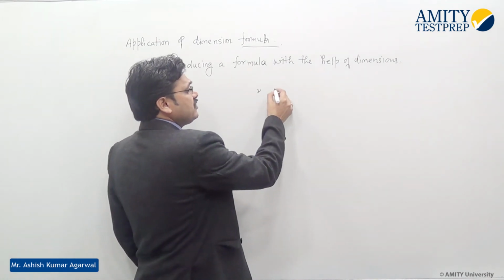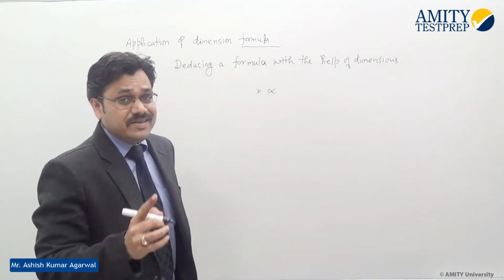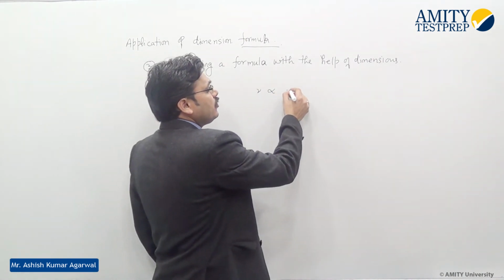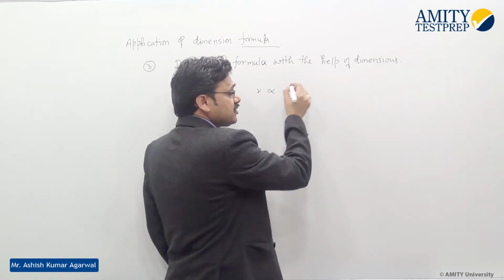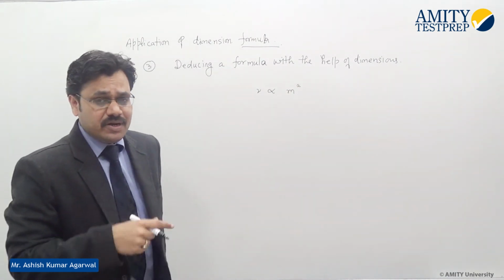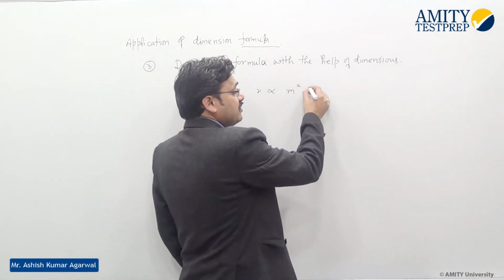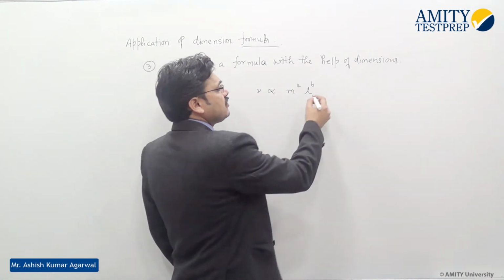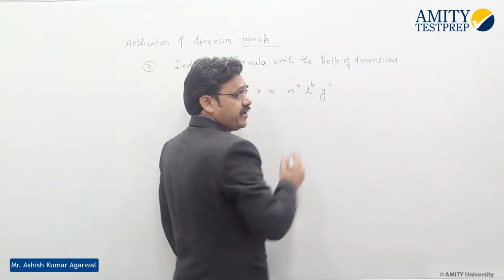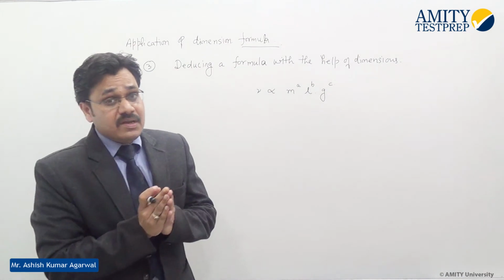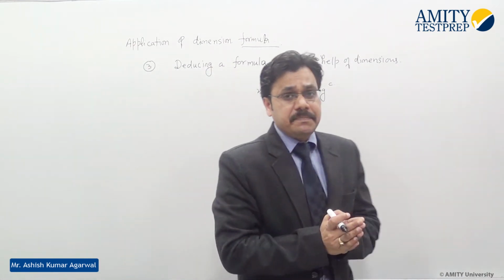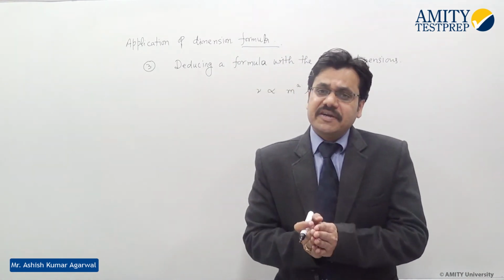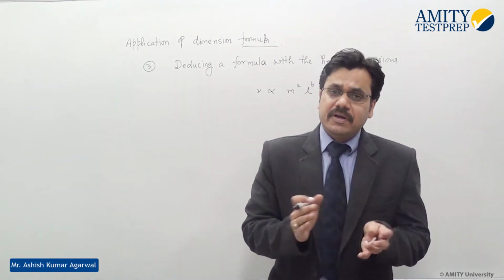So the frequency should be proportional to what I have told you, the mass. What you have to do is put a dimension constant a on the mass, for length you have to put b, another dimension constant, and for g the third one, you have to put c here. If this relationship is dimensionally true, then I can say the dimension of the left side and the dimension of the right side should be equal.